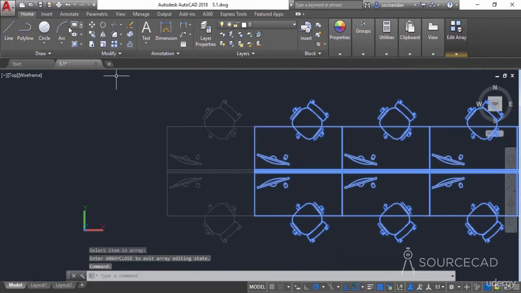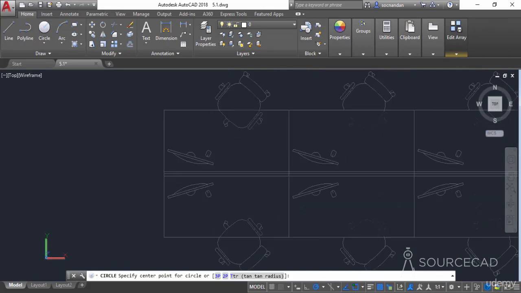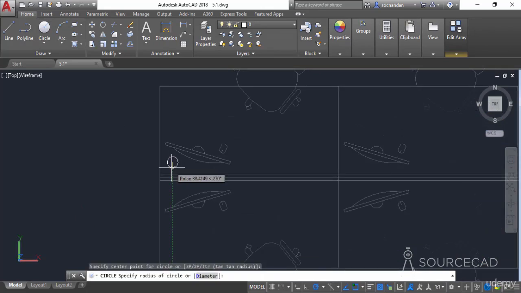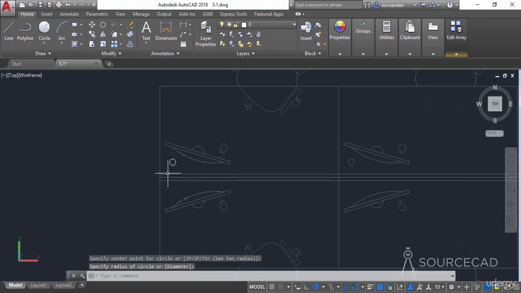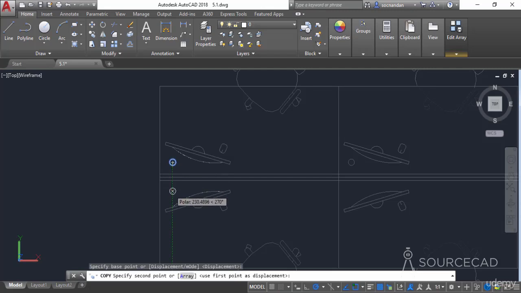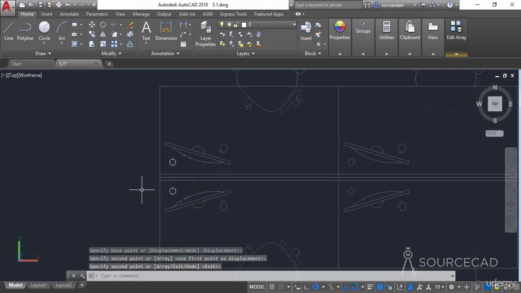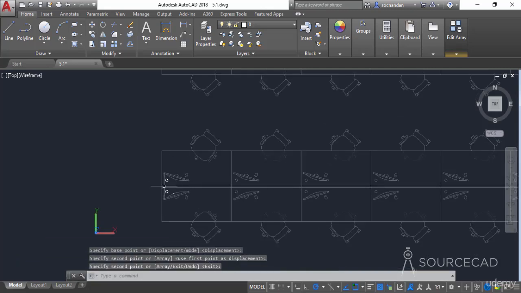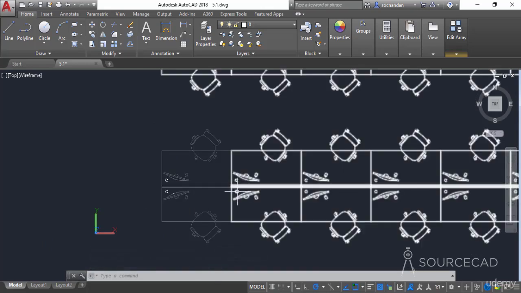So in order to modify it, I'll select the circle tool, and I'll make a small circle here. So that will act as a small gap here, which is used for the cables in the table, and I'll copy it over here as well. Okay, now this is the final geometry, and the same set of objects will be visible here.